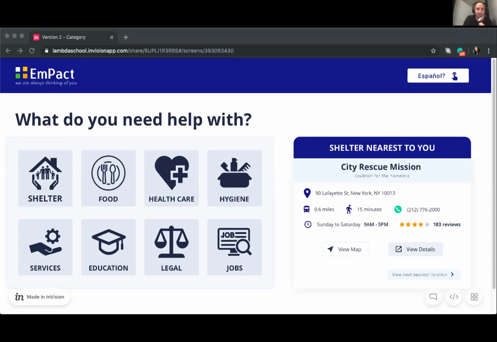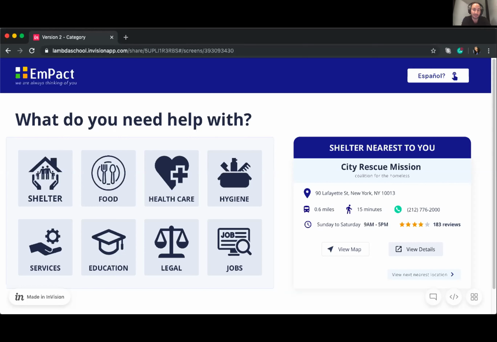Anyone else? Just looking at this screen, the map pin drop, I know it's probably left aligned with the bus, but it looks like it's not in the middle of the bus. Maybe he could make that smaller. That just bothered me. And then I wondered what it would look like to have the two buttons, view map and view details, left aligned, just to see. Yeah, I think it would be worth turning on a grid inside that card. And I agree, some of the icons are slightly different sizes. The pin, the bus, the clock, those should all be vertically aligned with each other.